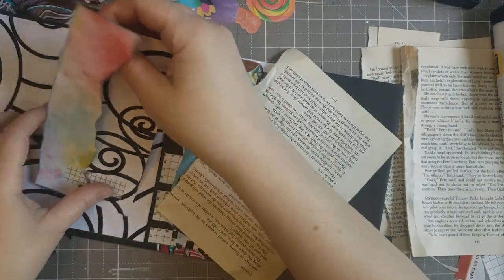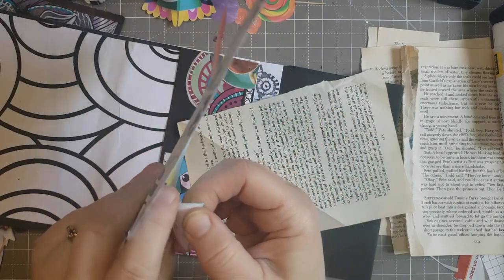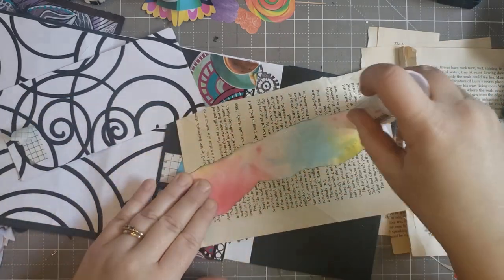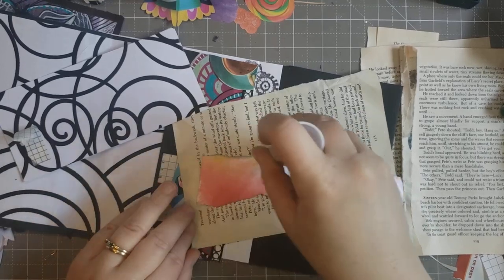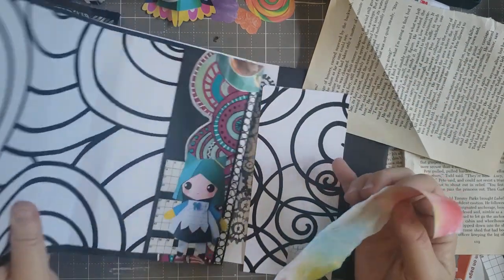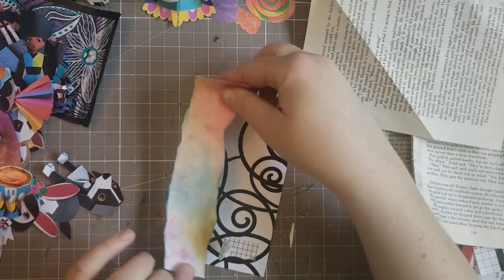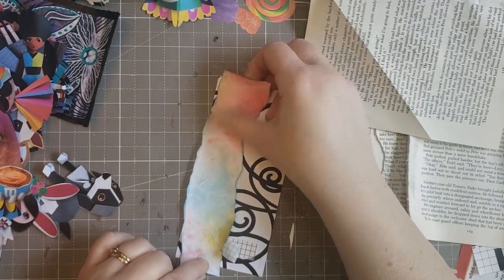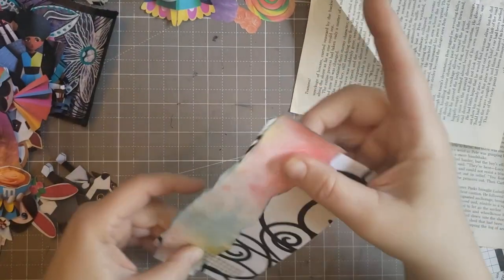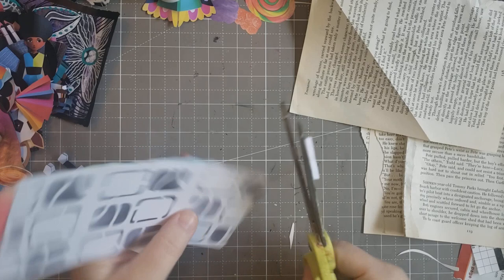These were pages from that altered book that I took apart. I'm gonna put this on here. I think it will work. Oh, I want that side because that side has the interest. I don't know how I had it on there. But that's the nice thing about, when you ink pages, if you wanted to use them in a journal, it works out really nicely because, whoops, sorry, I hit the microphone, it looks good on both sides, you know? I don't mind if some of the black shows through. Then I'll have that black and white washi go across. And just cut off these little bits.